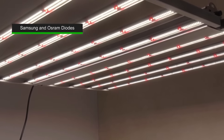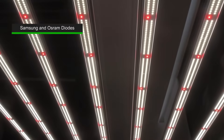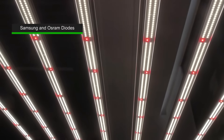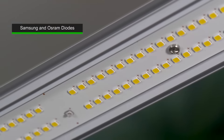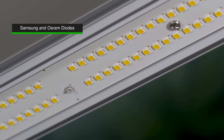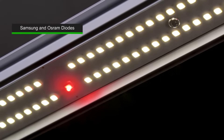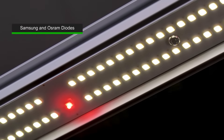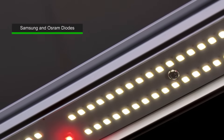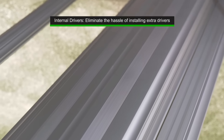We use the big brand Samsung 3500K LM301 series chips and famous Osram 660 nanometer deep red diodes. Osram is one of the globally leading brands in the light industry. Their LEDs are designed to meet the unique needs of cultivation, including high efficacy, longevity, and low thermal resistance. We use these high-quality lamps because we know they're the best ones in delivering high lighting efficiency.